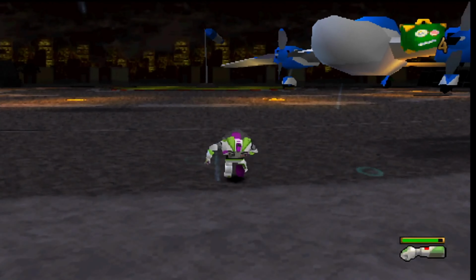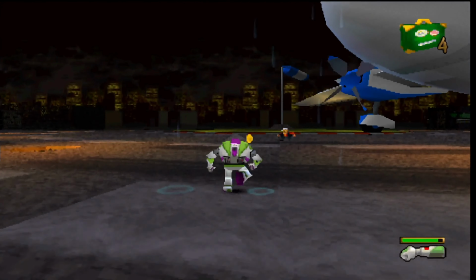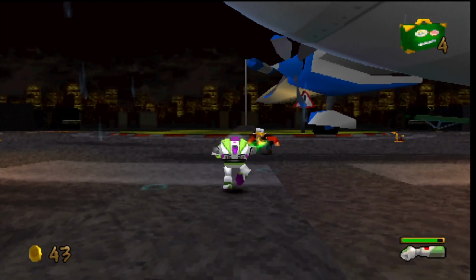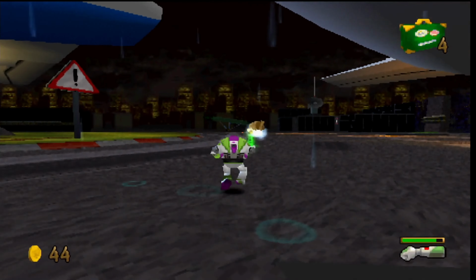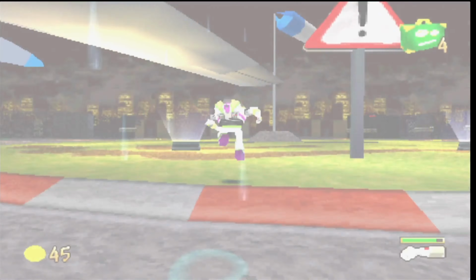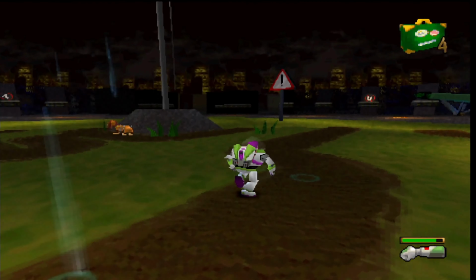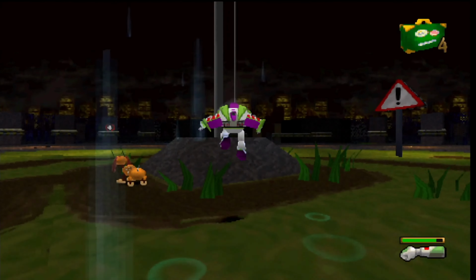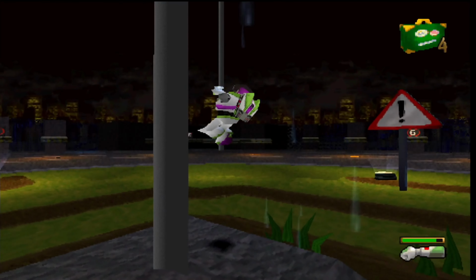Next we need to go back on the plane again. The next sector I want to go to actually is too high to jump. Let's see if I can get through here without being hit. That would be nice. Yeah. I think that's the first time I actually go in here without being hit. Hey, Buzz.